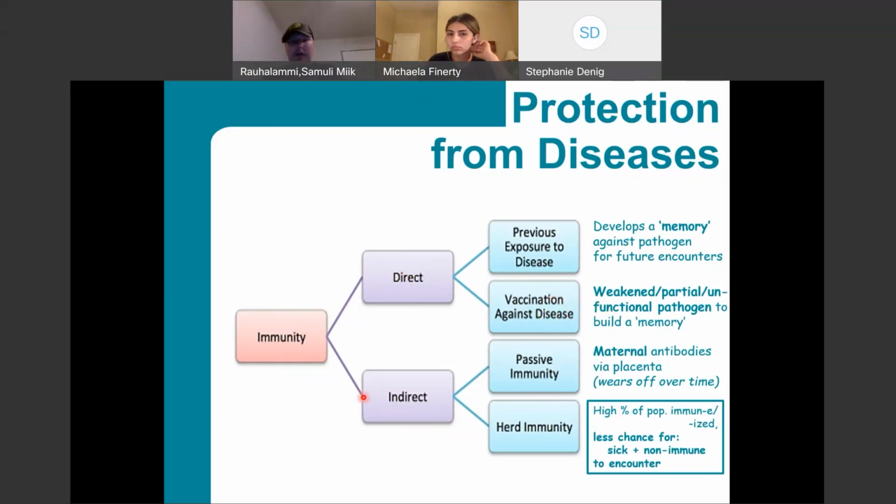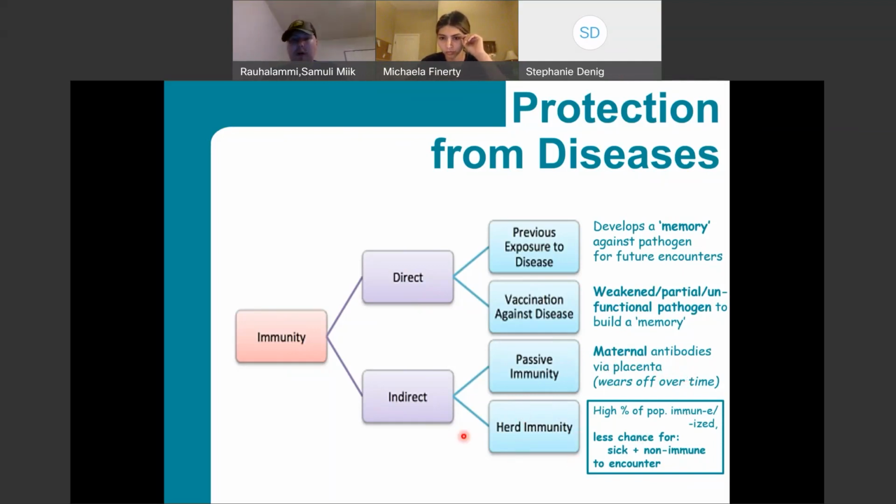The indirect ways of how you can get an immunity is, for example, newborns. When you're born as a baby, you actually have a lot of antibodies in your blood. You have never been sick, but you have these antibodies. That's because you received them from your mother. However, those maternal antibodies wear off over time. Like you saw in that curve that we just talked about, how long are those antibodies going to stick around? Well, if there's nothing to make those antibodies and you got them from your mother, they're not going to stick around forever. And this is where our vaccination program that says newborns should be vaccinated at these months comes from, that we know how long those antibodies are going to stick around from the maternal blood.